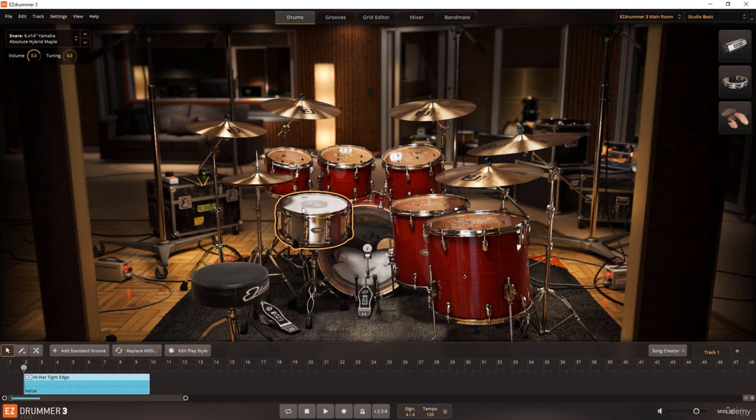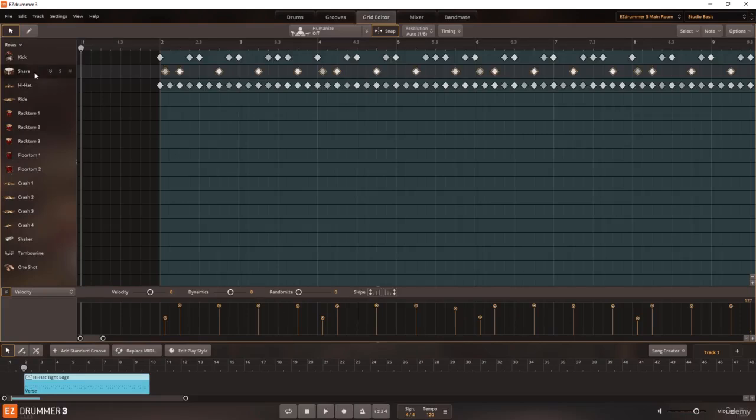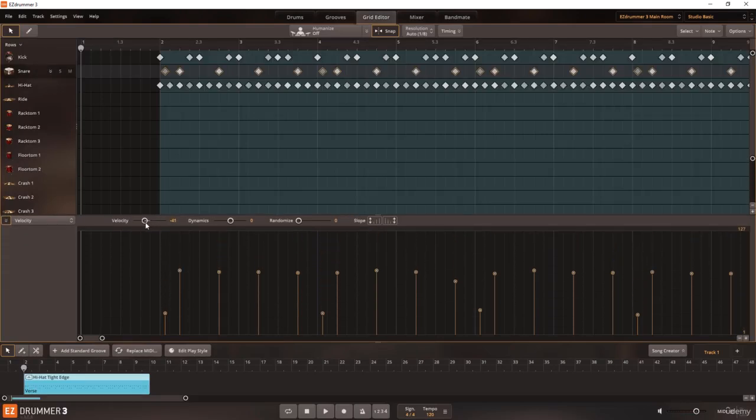Remember also, at the top left of the drums view, whenever we click on a drum to hear it and select it, we see two options to adapt the volume and the tuning for that particular drum. We have seen previously how to adapt the volumes of all the individual hits in a mix by using the grid editor. We would select a particular drum and use the velocity slider below to adapt individual hits or all the hits for that lane.